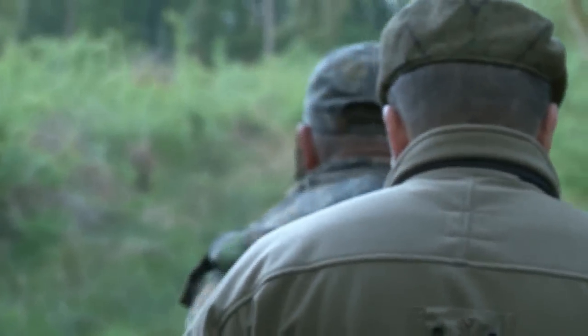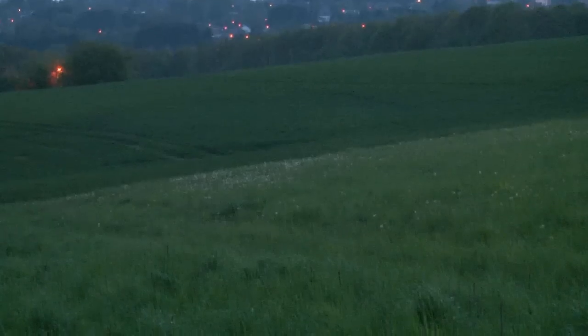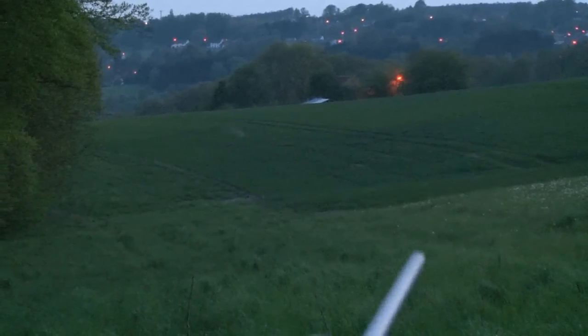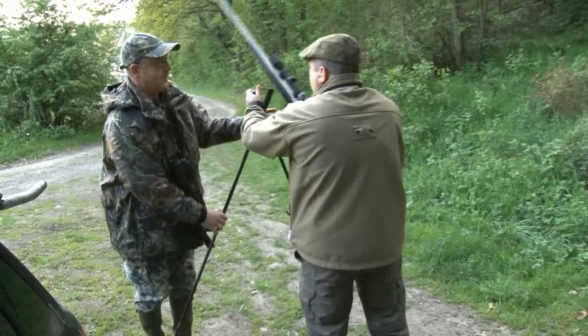Did Andy enjoy his Belgian hunting experience? This evening has gone fairly well. The weather was good, though the wind wasn't really in our favour and Christian the gamekeeper was very apprehensive at the start — which proved his instincts were correct. We didn't see any roe deer, but just at the end we did have a little excitement where a fox decided to make a dash for the woods but we cut him off at the pass. In true English fashion, we've had a jolly good evening. The Belgians do stalk somewhat differently — they covered a lot more ground. In England we tend to walk a little and watch a lot; here they walk a lot and watch a little. But as in Rome, do as the Romans do. The X-Bolt launched last year is undoubtedly a great handling rifle.